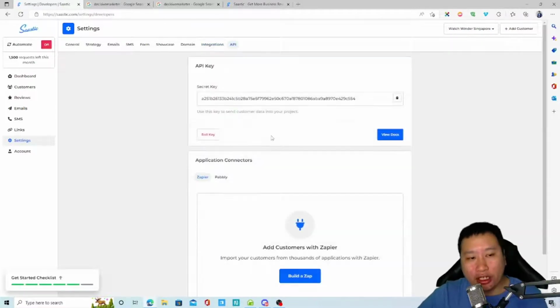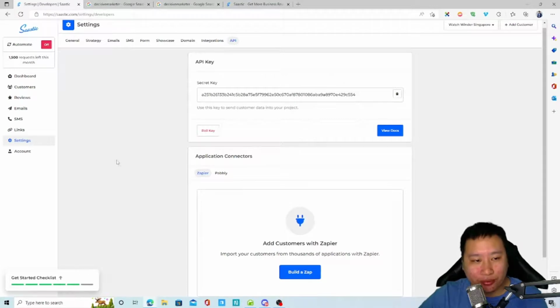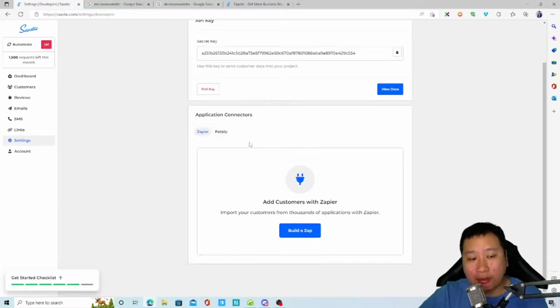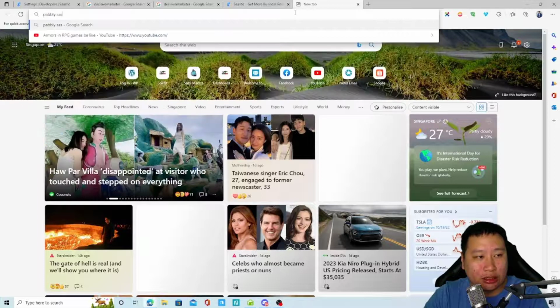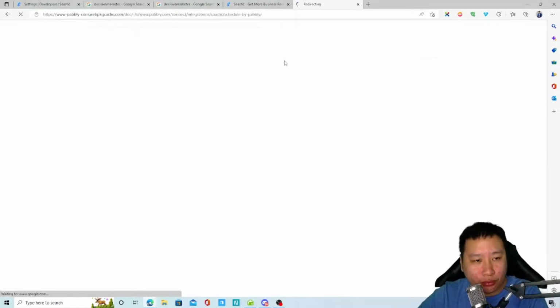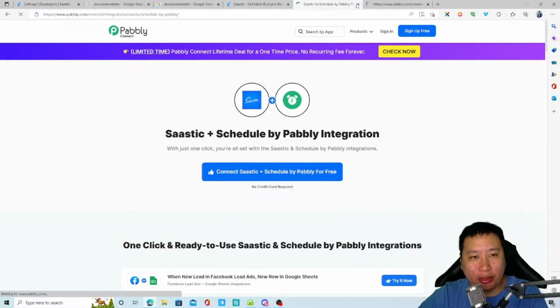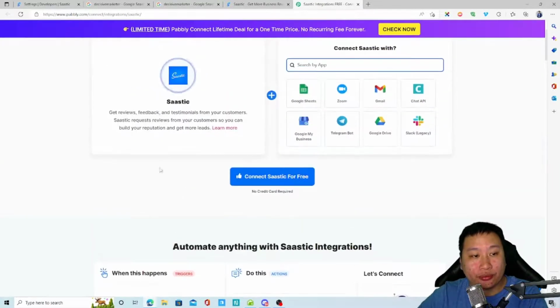Okay, next is API, right? So I'm gonna roll the key later on, but you can set up Zapier and Pabbly so that you can import customers into Pabbly Connect automatically. So let me just pull out Pabbly and the Saastic app, some of the actions that you can create with Saastic right here.